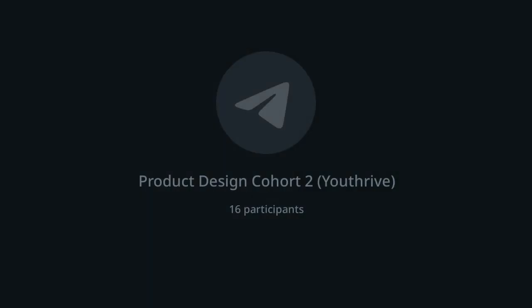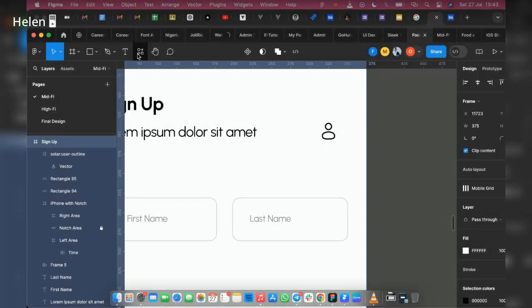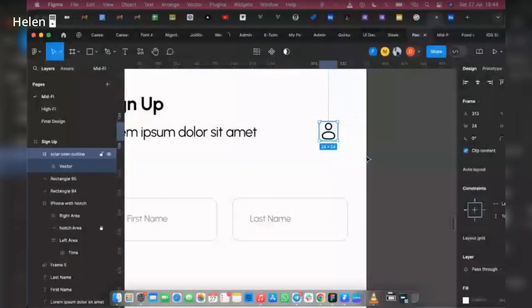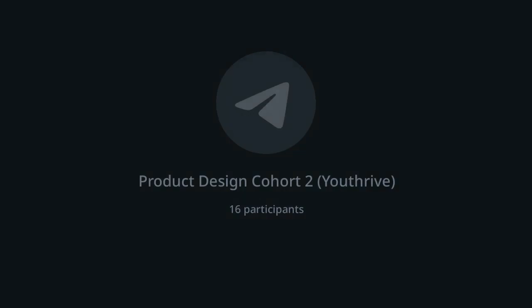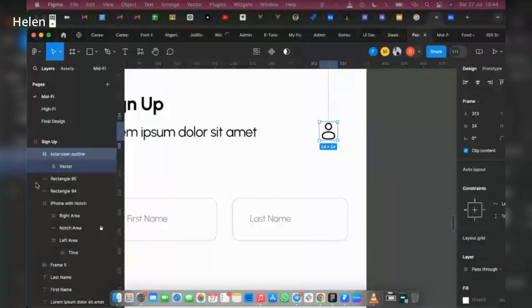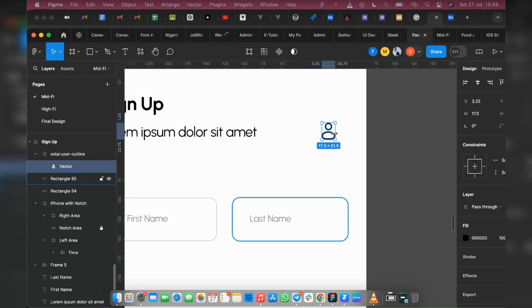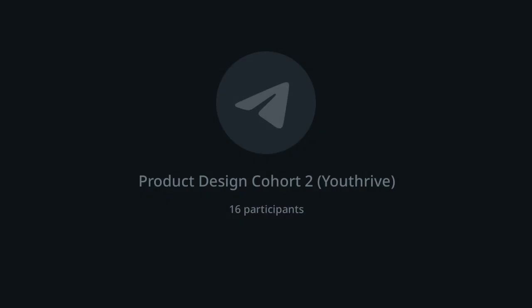So we're going to bring this. Now, one thing about this icon is most of the icons are inside a frame. And what I get to tell users is sometimes you might mistakenly click on this vector, and then you drag it. And when you drag, you're trying to adjust it.